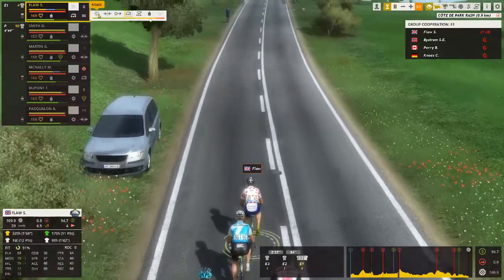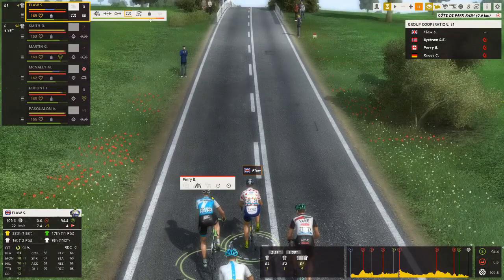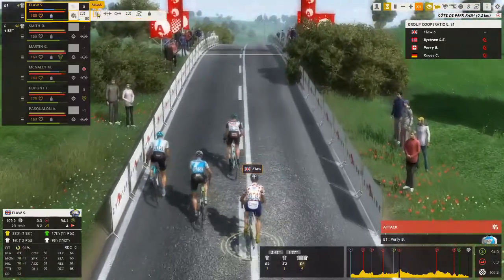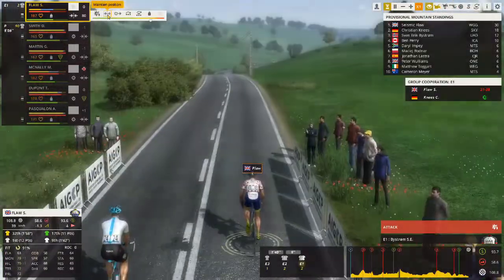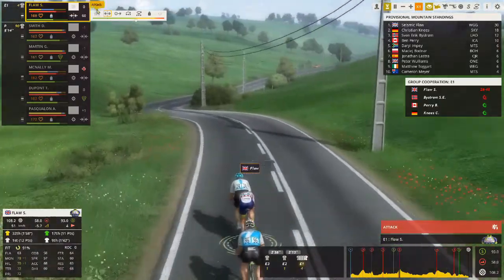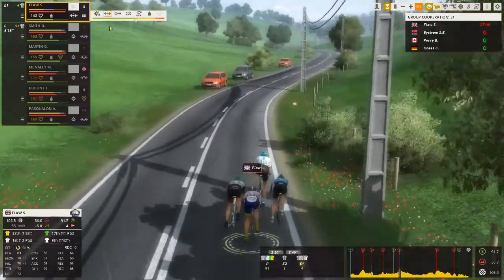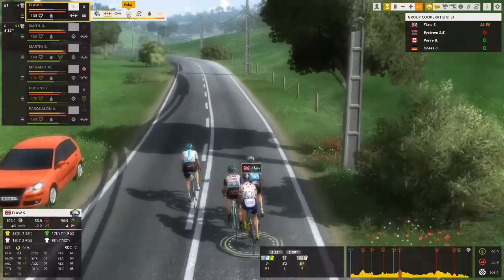We're down to just the four now: Bystrom, Perry, Knees, and ourselves, and they're all going for an attack. So we're going to follow Perry because he's been the best so far, and then we're going to attack towards the top to see if we can grab some points. So second only to Knees there, so we've lost a little bit of our lead, but we're still leading by 12. So as long as we get some points over the next 2 climbs, a single points finish, even if Christian Knees wins both of them, we've got the mountains jersey.